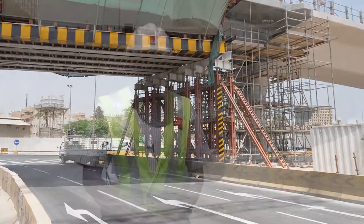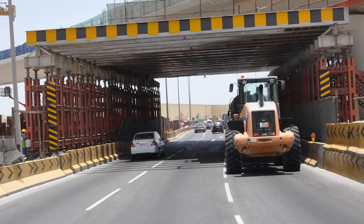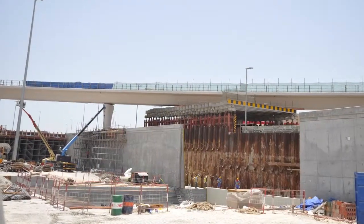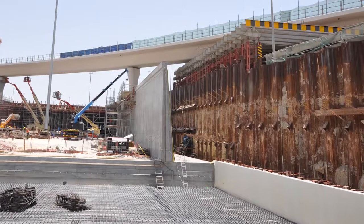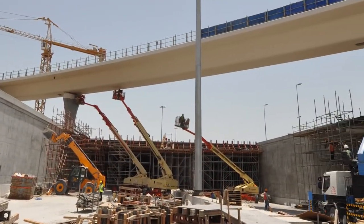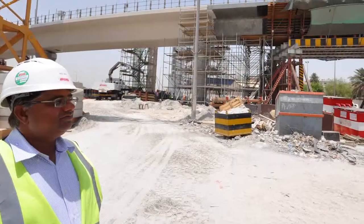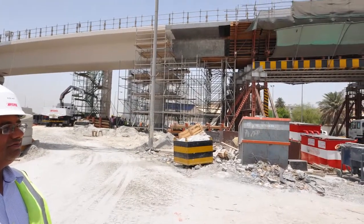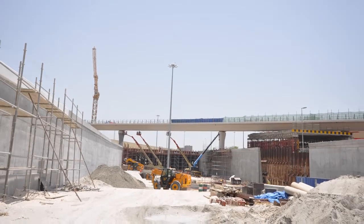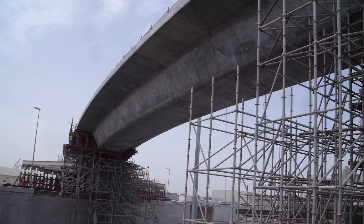That was a challenge, and we were able to deliver it. Right behind the underpass is the flyover, which is almost ready for public use, and it would be spanning from Saudi Arabia into Jufair, which is going to reduce traffic flow around this interchange. This was also a key aspect. We were involved in doing the pier formworks, and elevated abutments supported from ground about 6 meters high, built on Rapidshore support.